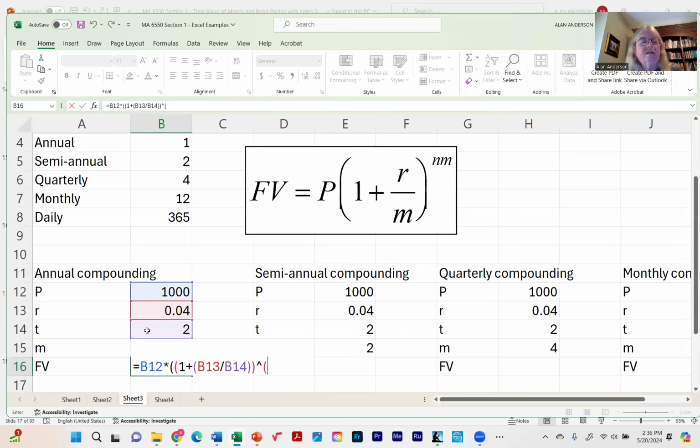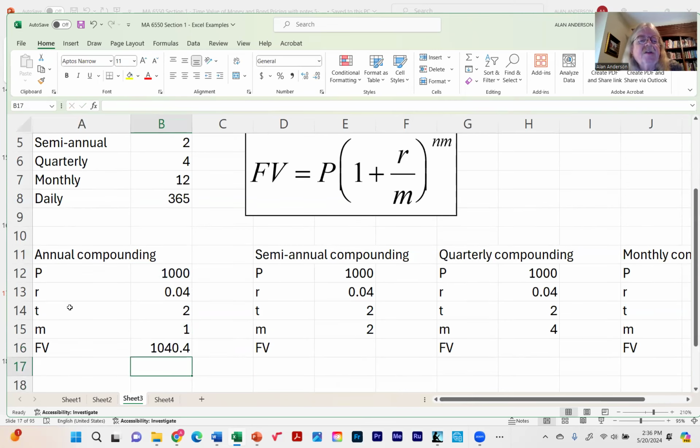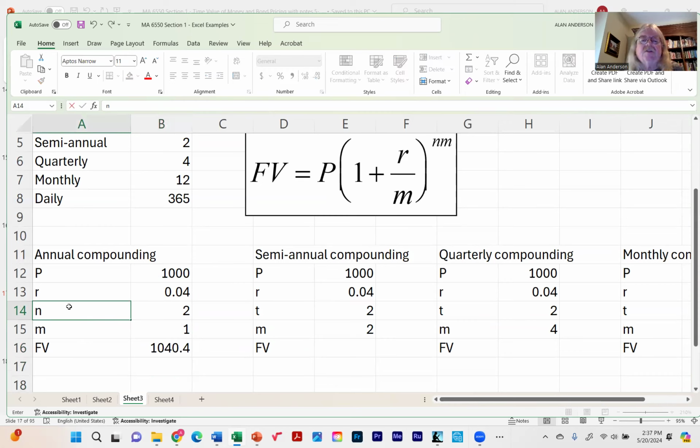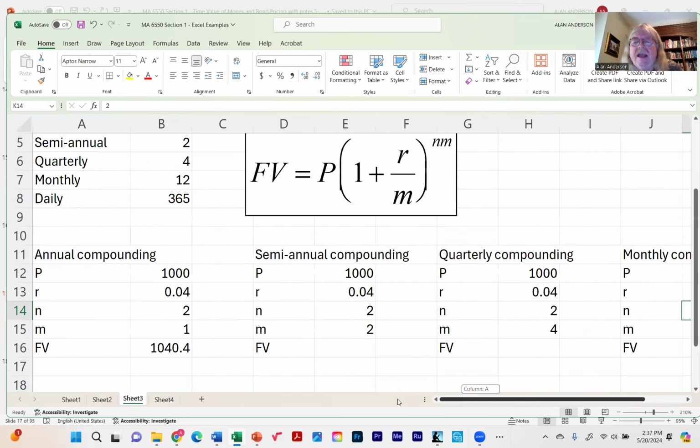Oh, I know what I did. Hold on one second. I just remembered, some books use the letter T for time. This book is using N. I'm being inconsistent here. Sorry about that. No wonder the formula didn't look right. So N here is being used to represent the actual time, and then M is the compounding frequency. So by setting it up this way, and I'm going to round it, make sure 2 digits are showing, what I can do is just copy across.